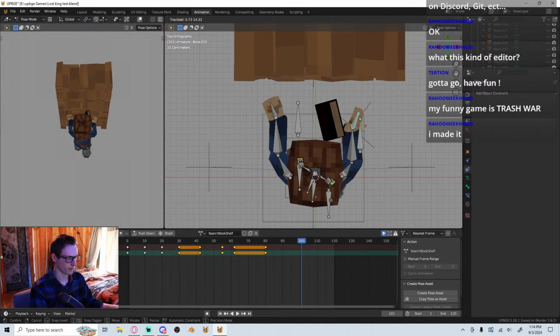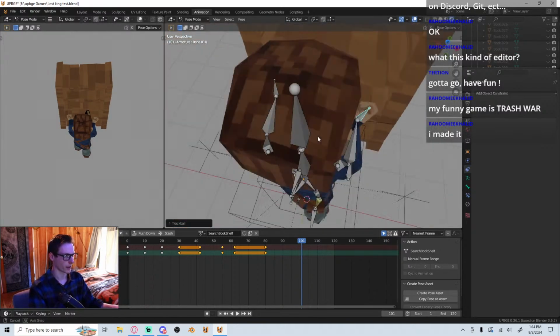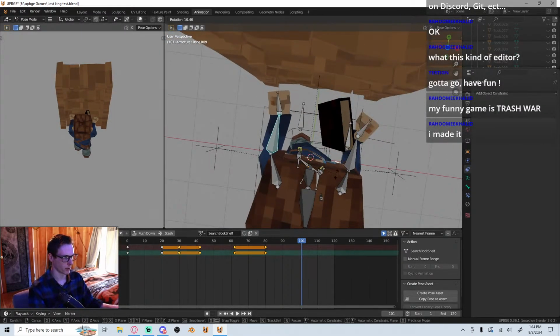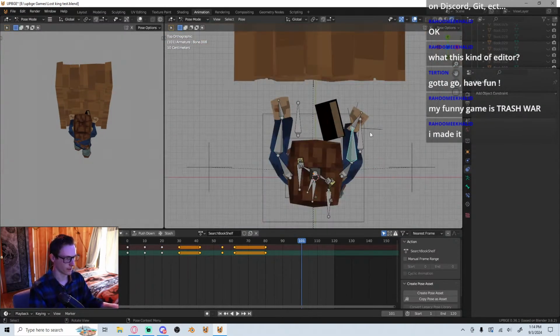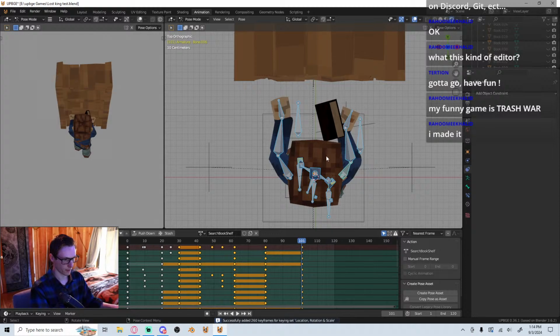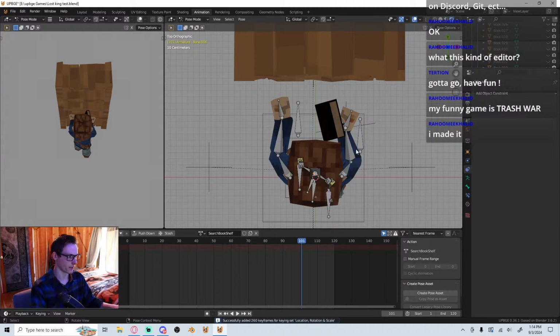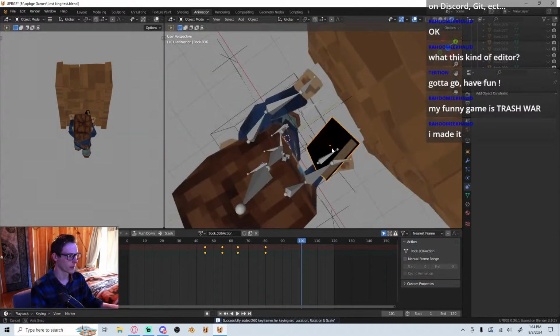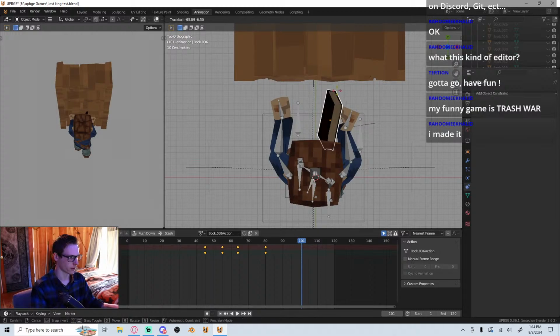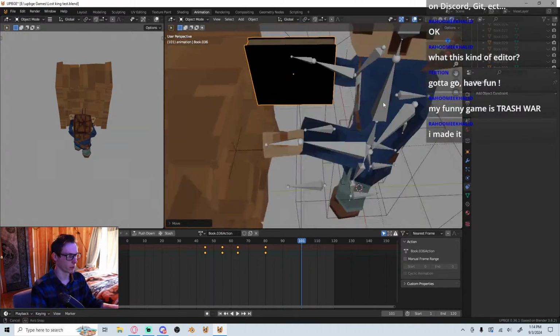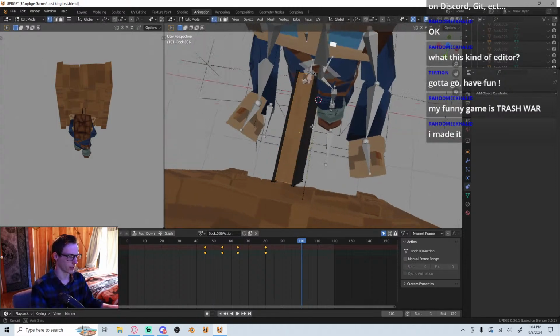Okay. There we go. That should be good. And then maybe move this arm in just slightly, as well as this one. Okay, do a keyframe there. And I'm just going to the book just like this. And then I need the open variant of this book as well. But I think this will be fine for now.